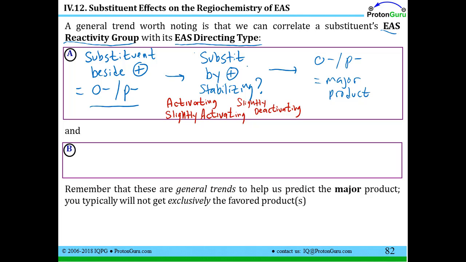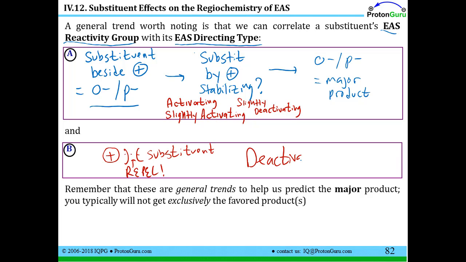We saw that the more substituents you put on, the more stable a carbocation is. Finally, even the slightly deactivating groups will help stabilize the carbocation if they're right beside it. Now, the overall carbocation, considering all the resonance contributors, is less stable than if that X wasn't there, but there's a little bit of favorability for having that halogen right beside the positive charge compared to it not being right beside it. That leaves us only with a case where the positive charge being adjacent to the substituent would lead to a repulsive force.